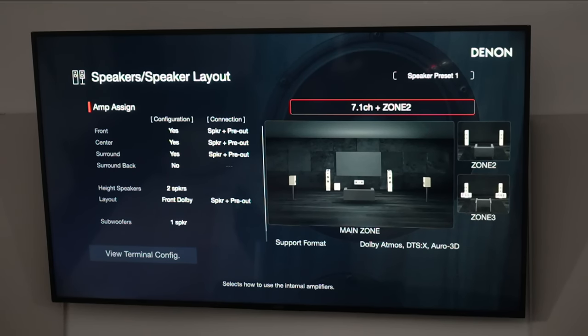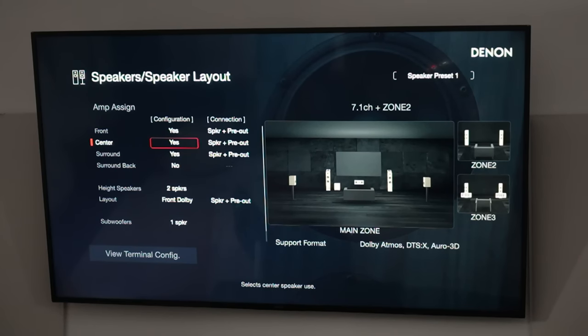Okay. And then we have our fronts, our centers, our surrounds, right? And we don't have surround backs, and we have two height speakers, and they are Dolby height speakers, like the ones that sit on top of our Dimension Towers. So that is the proper configuration.